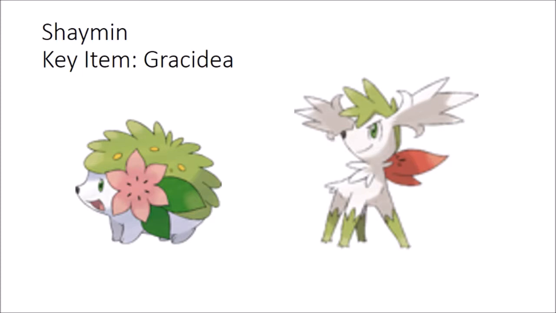Usually you can only change its form using the Gracidea outside of battle, meaning you just use the Gracidea on land form, it turns into sky form. But it can turn back into land form in battle if you freeze it. Little known fact. So if you freeze Shaymin and it survives somehow, even though it's a grass and flying type, if it survives, it'll turn back into land form.